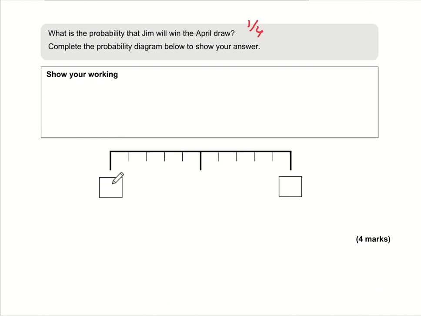So the probability scale, we need to remember, goes from 0, which is impossible, to 1, which is certain. So this mark here is halfway through, so that is 1/2. Now 1/4 is exactly halfway between 0 and 1/2. So, well, let's just count. We've got 1, 2, 3, 4, 5. So going up in fifths, not quarters. So halfway will be in between these two here. So half, 1.5, 2.5. There we go. That is in the middle. So that is the probability of Jim winning the raffle, which is this point here. And we are done.